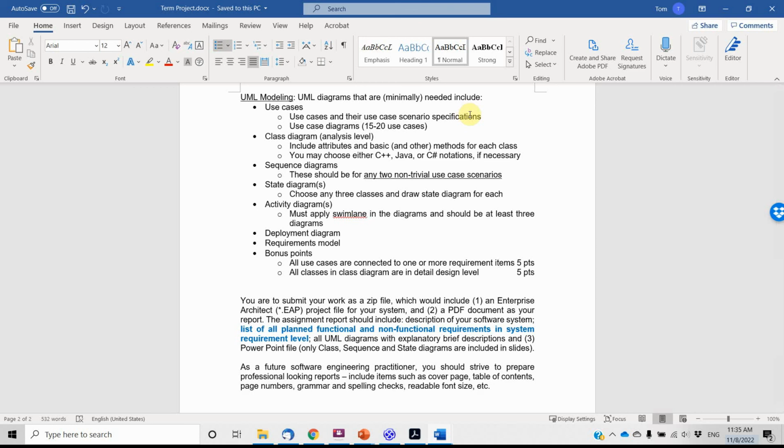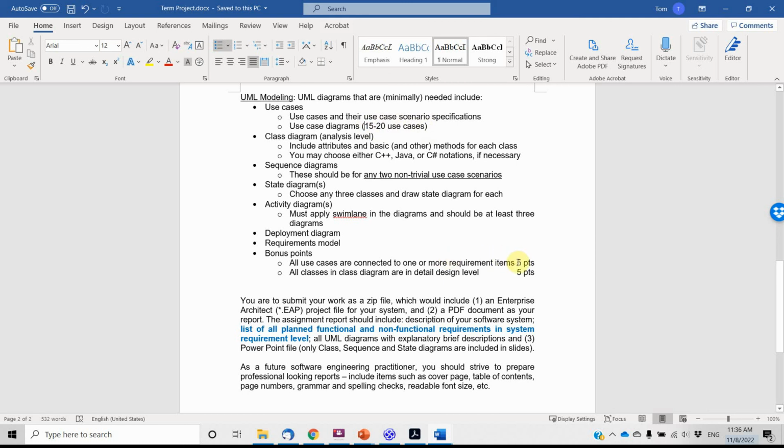But I didn't ask you to connect use cases to any requirement items or create new requirement items within the use case. So if all the use cases you have here, 15 to 20 use cases, are connected to one or more requirement items, then you will get 5 points.